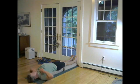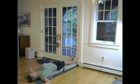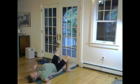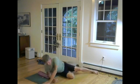So take a moment to just allow the body to release, to relax in a passive way, whichever formation you have. And then we're going to bend the knees one at a time. Carefully roll off to one side without catastrophe. And then coming up to seated to close off our class.